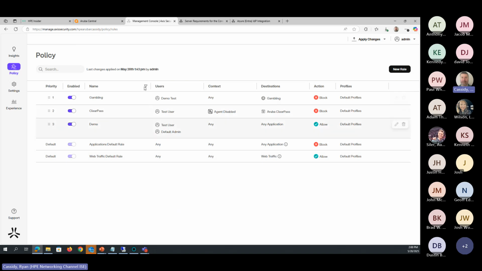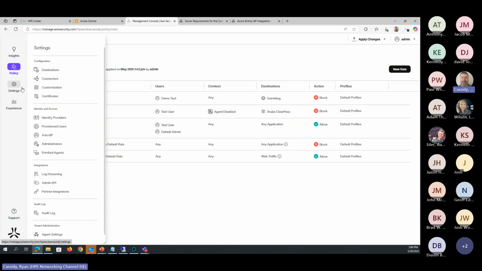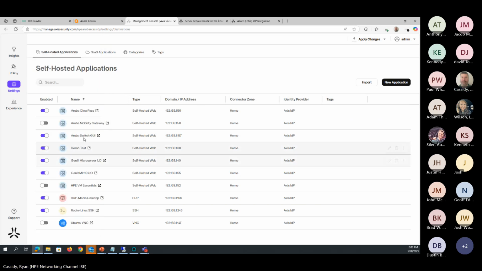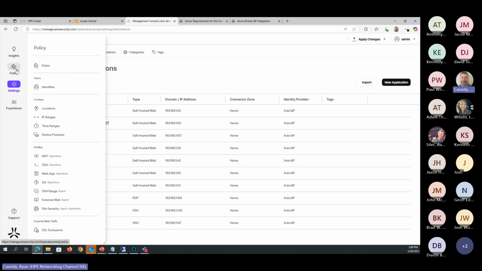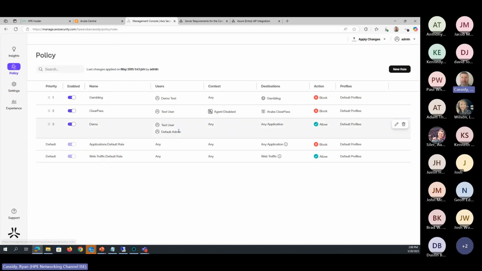So you only create your destination once, and then you go in and start looking at your policies. Obviously, when you start creating your rules here, those will grow over time. You're going to have various rules for various users and groups, and some are going to be blocked from certain applications. But you create the destination one time, and then that's available for all users depending on the policy and rule that you create for that user or group. There may be an instance where you see more than one rule pointed to that same destination, depending on how you build out your rules and policies. Okay, thanks.